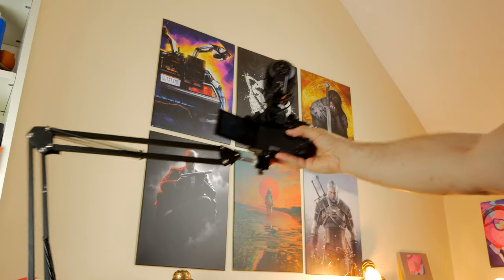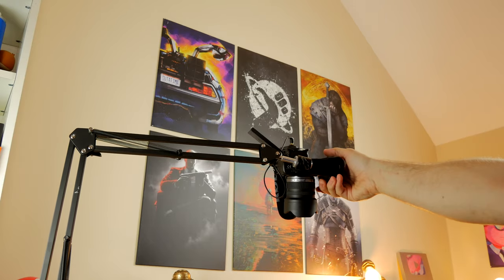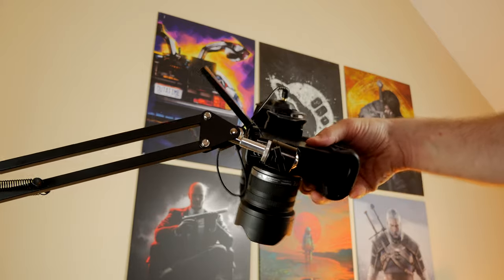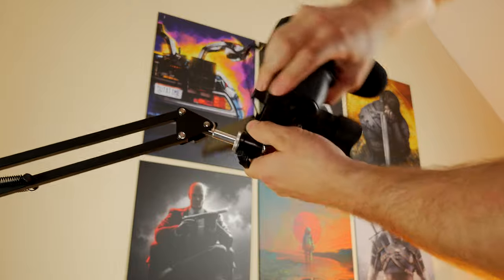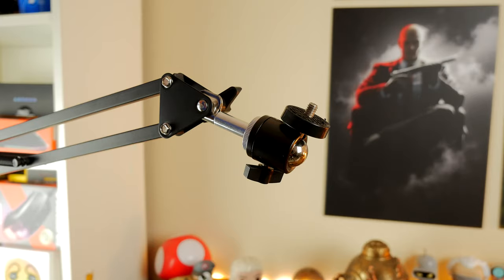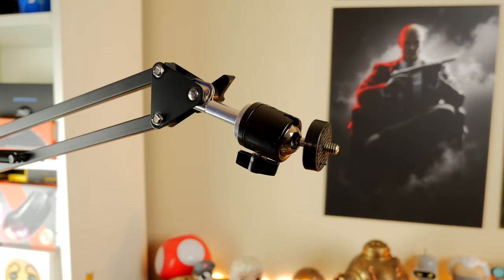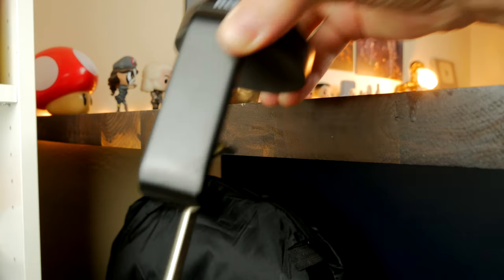So I wanted to upgrade and try something sturdier, and that's where the Rode PSA1 comes in. It's also potentially an option to compare with the Compass boom arm, and just to be able to talk about it in general. I wanted to show you the differences between the two. This cheaper one comes with a nifty little ball mount, and that's something it has over the PSA1 — because that adapter allows you to move your camera or smartphone into a number of different positions with ease. But I'm going to show a different solution for that as we go into this video.